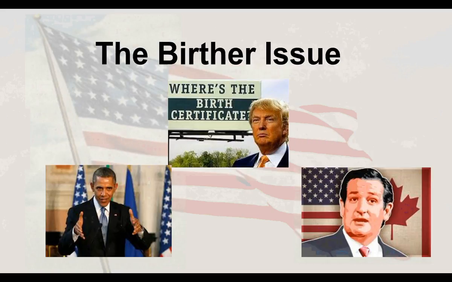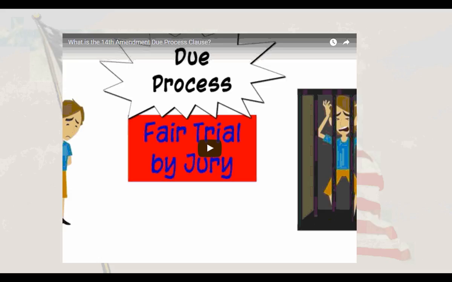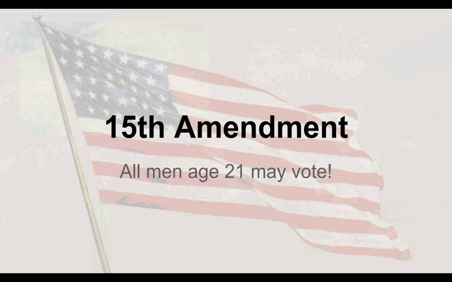The second part of the 14th Amendment helps us define due process. These are the steps the government needs to take to make sure everyone's rights are protected. With the 14th Amendment, the African Americans were to be protected as well. The key word here is discrimination. Discrimination is treating someone differently because of their race, color, or gender. It is not supposed to be allowed here in America. The 15th Amendment simply says all men aged 21 and older may vote. Yep, that's it. Men. Still, no women.